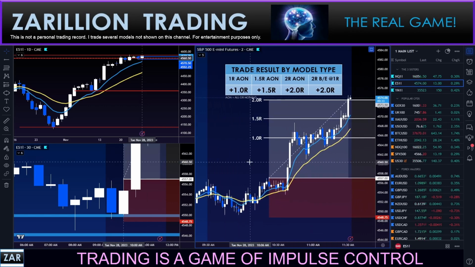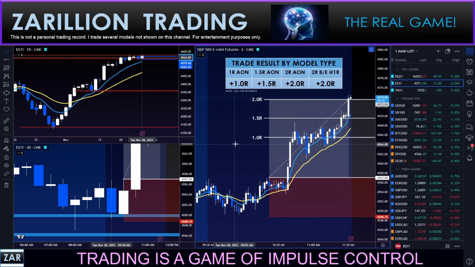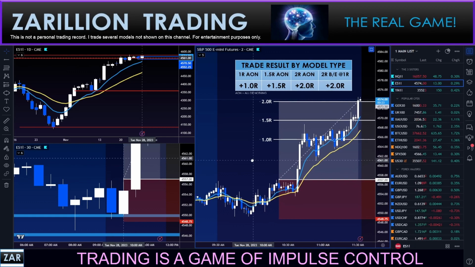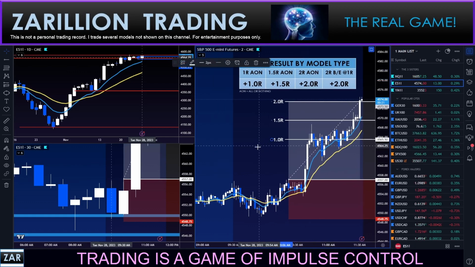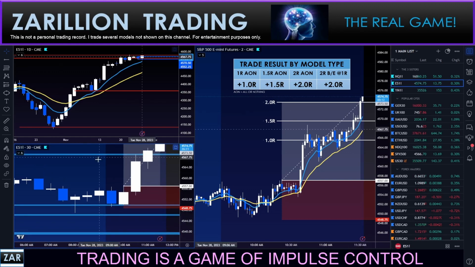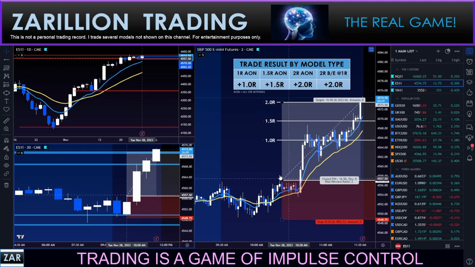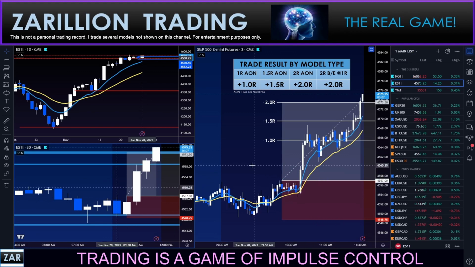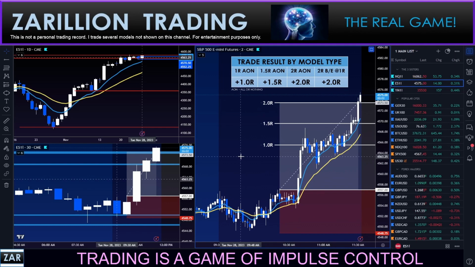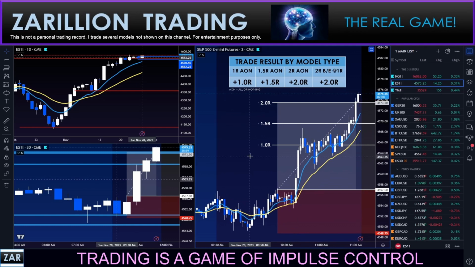Then drove higher. It helped us out quite a lot that we had some news here, which was actually at 10 o'clock, right back here, and then Fed Waller started speaking and said some things that the market liked, and that helped us. And that's the name of the game, guys. We don't know what's going to drive prices, and we don't have to know. All we need to do is follow our trading model, and whatever those setups are, be in place for them, be prepared to accept what the market brings us in line with those setups that have proven themselves time and time again.